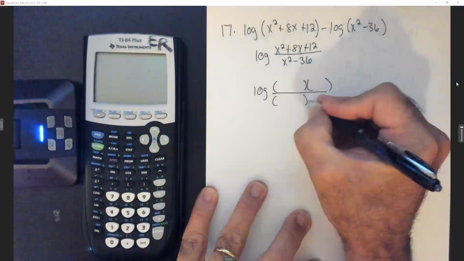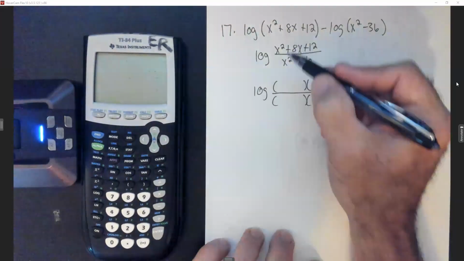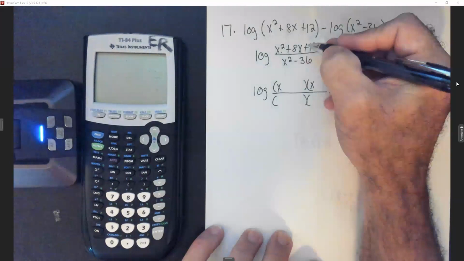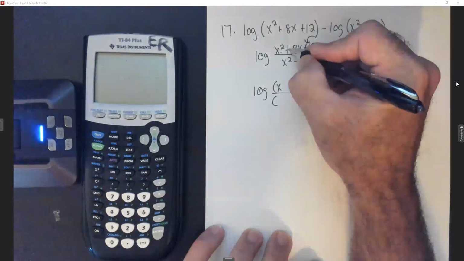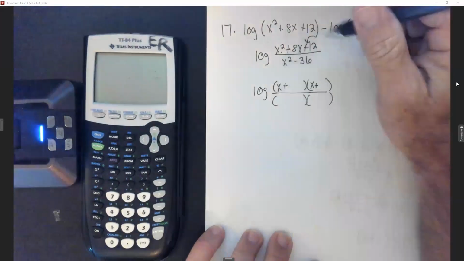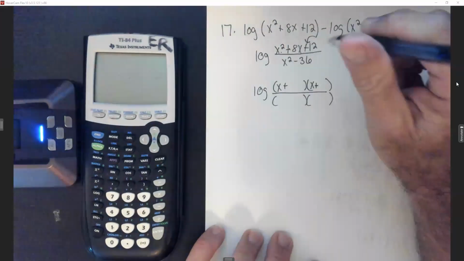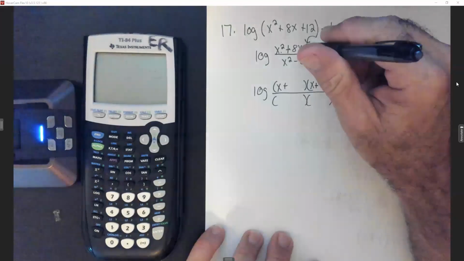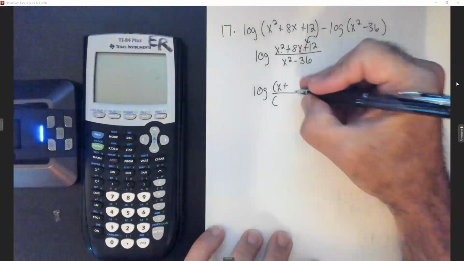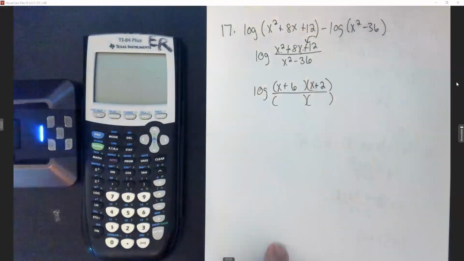So let's see what happens on the top. You got an x squared, that'll be an x and an x. The last number is positive, so both factors will be positive like the middle number. Whew, let's see what I need here. I need factors of 12 that add to get 8, and that'll be what, a 6 times 2. So 6 times 2 is 12. 6 plus 2 equals 8.